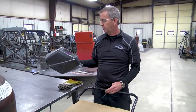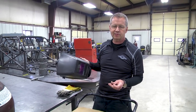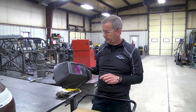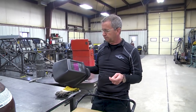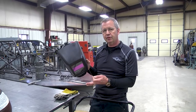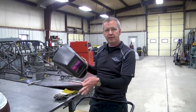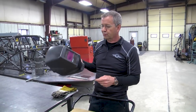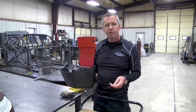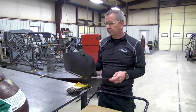And you're gonna need a good welding helmet. This is an auto darkening helmet. You can use a regular helmet with just a lens in it, a 10 or 11 lens is fine. The auto darkening helmets are nice because you can flip the helmet down and it gives you a tinted view of what you're working on. But as soon as you strike an arc, that little sensor right there picks up on it and then it darkens the lens. So these are really nice. They're a little more expensive, but if you spend $150 or $175 on one, you can get a really nice helmet. So invest in a good helmet.